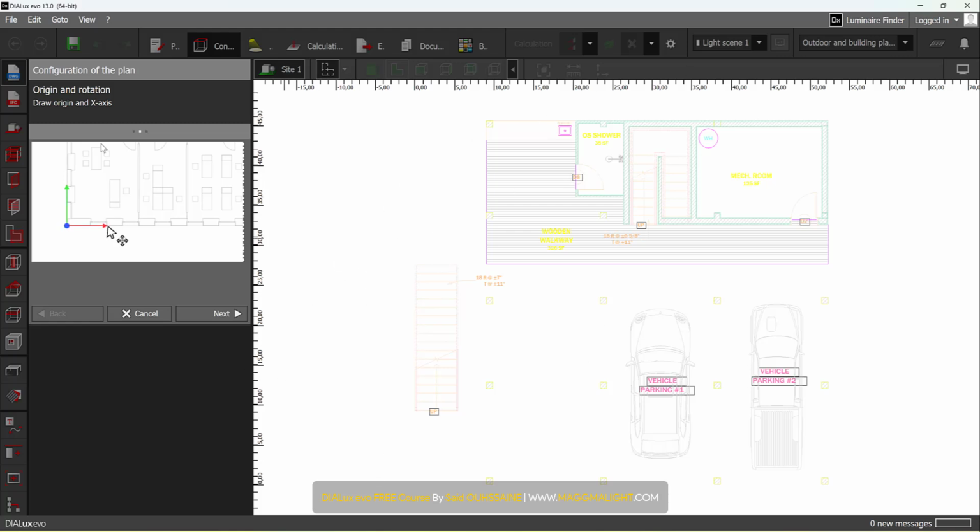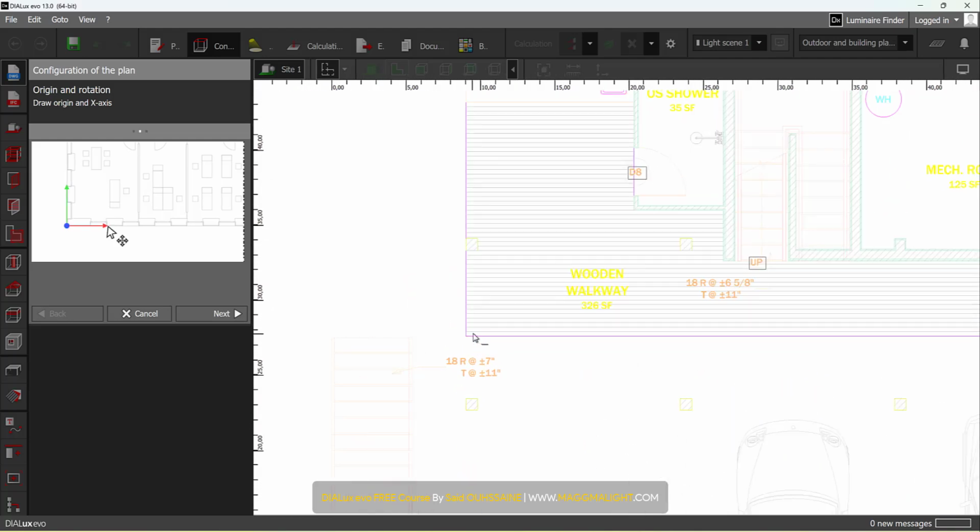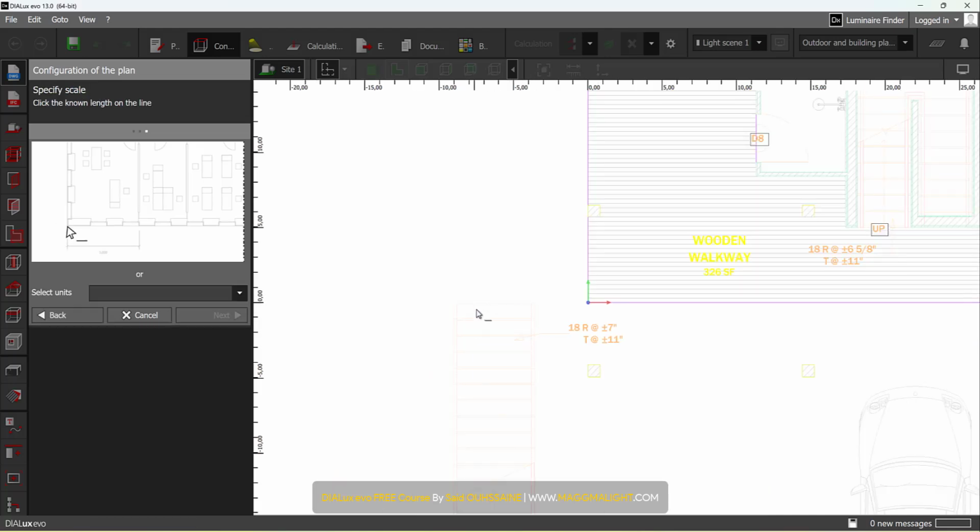To finish the importation of this plan, let's do the configuration. Let's first configure the origin and rotation of the plan. If we hit next, DIALux by default will place the coordinate system in this lower left hand corner, but if we choose to place it wherever we want to, for example, I choose to place it here, then it will be placed there. The good news is that we could later change it, like by clicking on here. It's now grayed out, but afterwards it's going to be active and we will be able to change it.